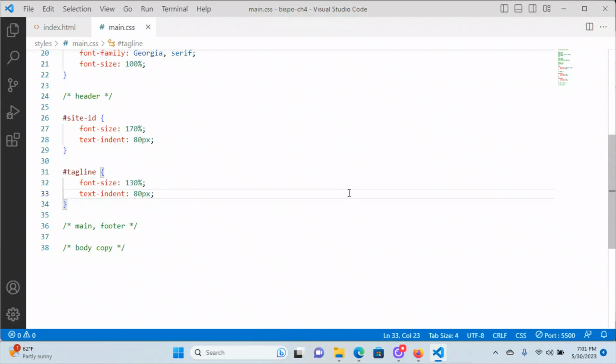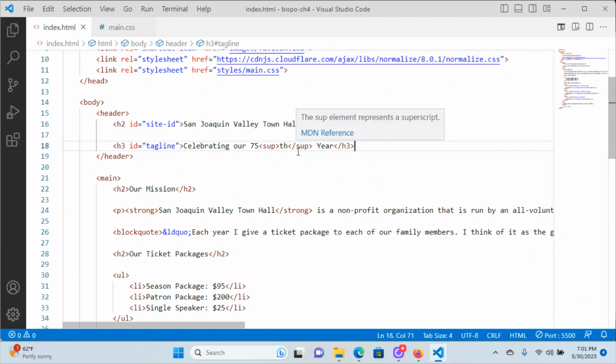Hang on just a second. I'm going to look at my notes real quick here. Okay, cool. I think that's all we need to do. I mean, the text italicizes the H3 tagline, but I don't think we need to do that. I need to take a quick peek at the index HTML. I think I missed a line for the tagline bit.